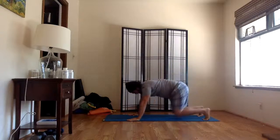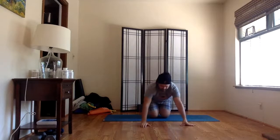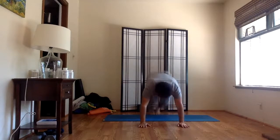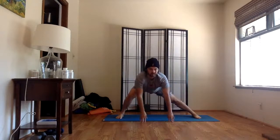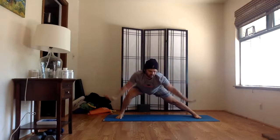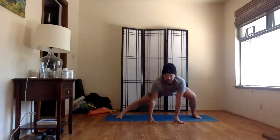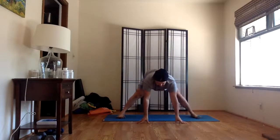And again, knees to floor. Turn to the side. Hop the feet apart. Bend the right knee and hold. Lift the chest a little more. Stay like this if you like, or cross the arms, stretch the wrists, flourish, and extend. Hands down, switching sides. Cross the arms, stretch the wrists, flourish, and extend. And come back to center.